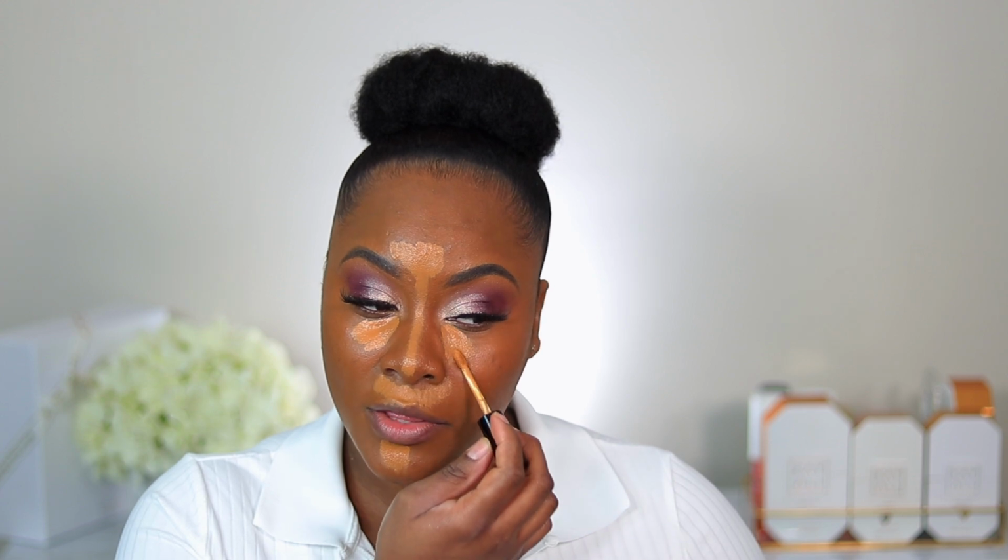Then for my under eyes, I'm going to go in with a little bit of the shade MD20, which isn't very far from MD23. So I'm just going to go over top with MD20. Honestly, not very far off. I just feel like the undertone is a little bit different.